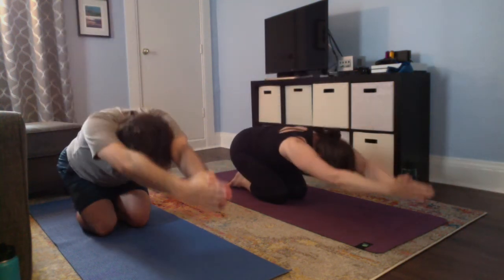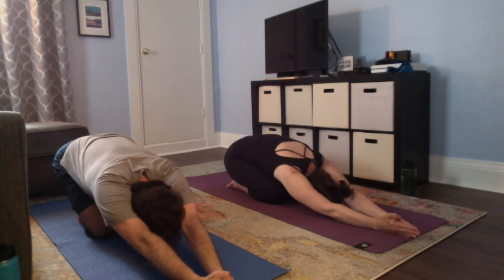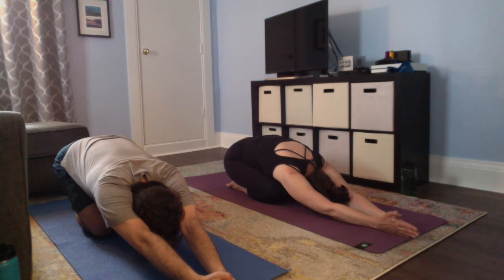Forehead down to the floor, baby finger edges down to the floor, but the rest of the arms stay up in the air. Stretch your arms forward as you stretch your hips back. Shoulder blades, scapula stretching out of your body. Hips stretch back towards your heels. A bit of a tug of war action here.